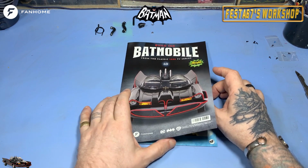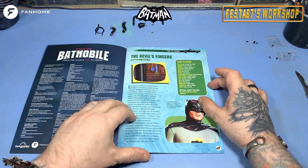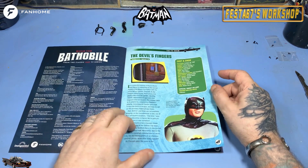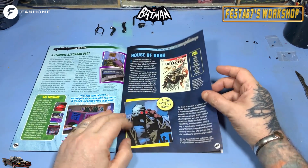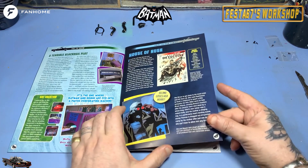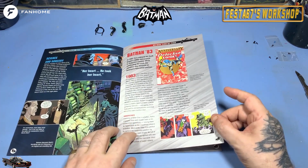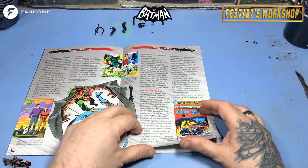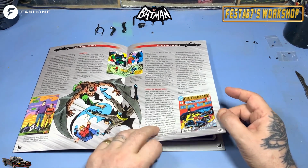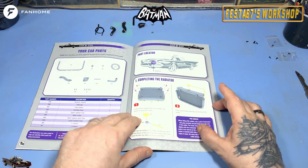So let's have a scope through the mag that comes with it, and then we'll do a bit of assembly for you. Here we got the TV show, The Devil's Fingers. Happy days. Great Batman comic. Selina loses her heart. Batman Year by Year from 83. Seems like an eternity ago. Continuing there with a Batman Year by Year, but it's the artwork. I do love the artwork.